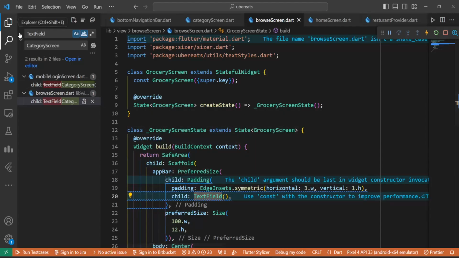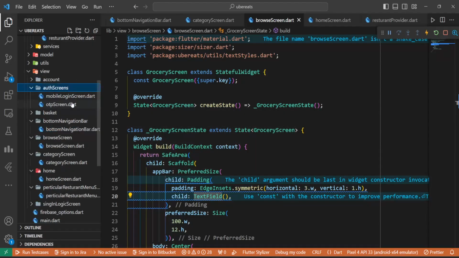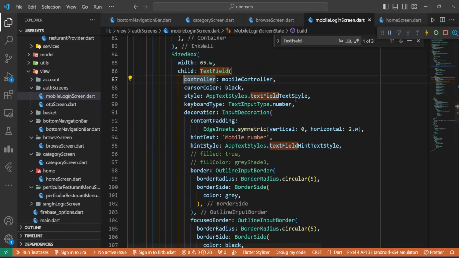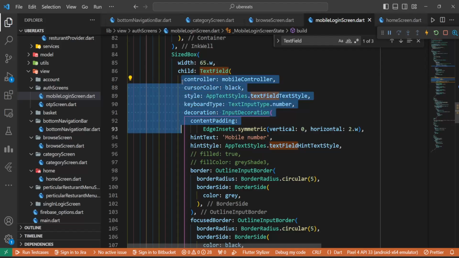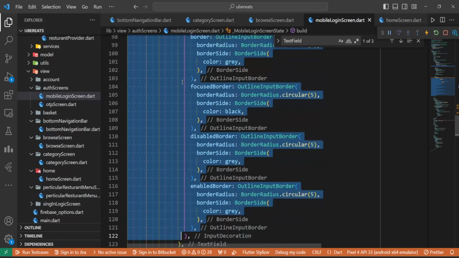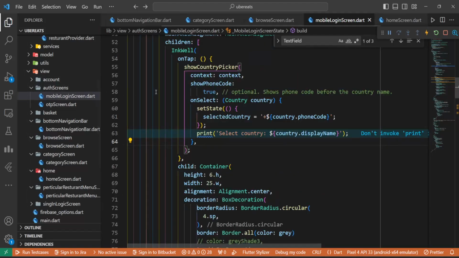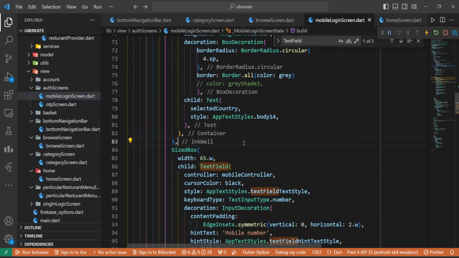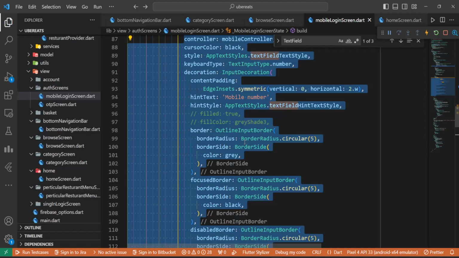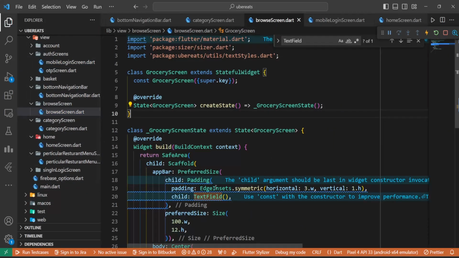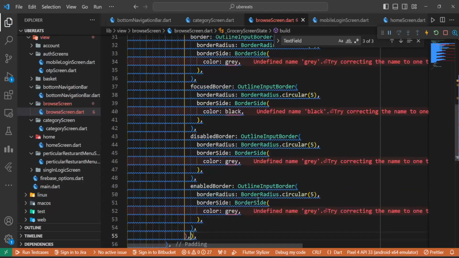We have the text field here in the auth screen, mobile screen, and we will copy the text field from the mobile login screen and move back to our previous screen, that is the browse screen. And here inside the text field, we will paste the entire thing.